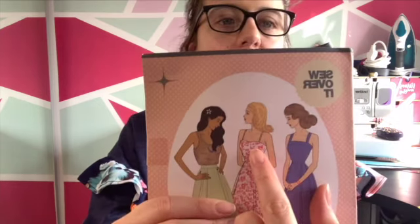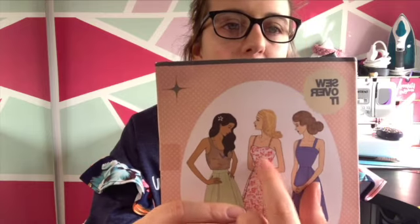I was also lucky enough to pick up the Sew Over It Rosy pattern, which is sat behind me here. This pattern has been on my wanting-to-sew list for a while and I picked it up on eBay. It's suddenly bumped straight onto my sewing plans list — I think it will be a lovely dress for the summer. I like the wide strappy version and I'm just debating whether or not to add the frilly seam detail or keep it plain, and I just love the box pleat fronted skirt. Lots of options — I can't wait to start playing around with that pattern.